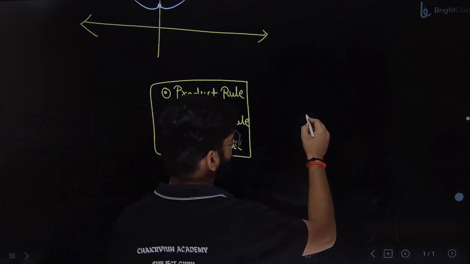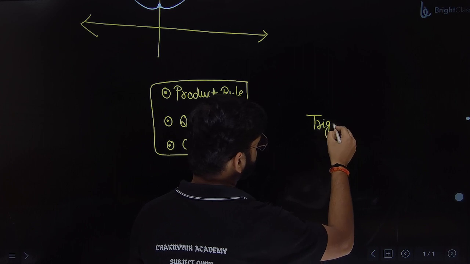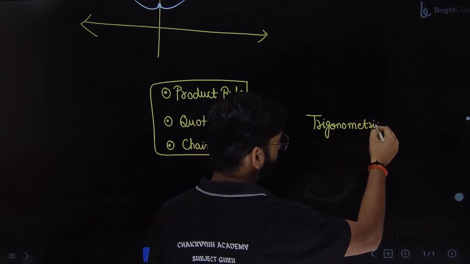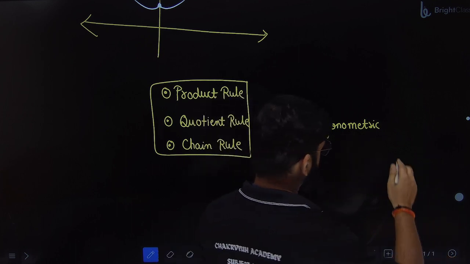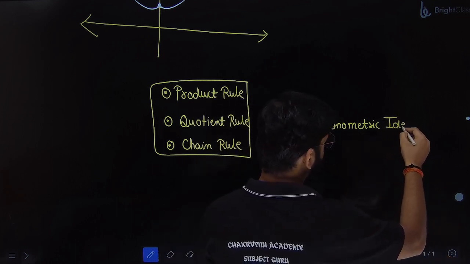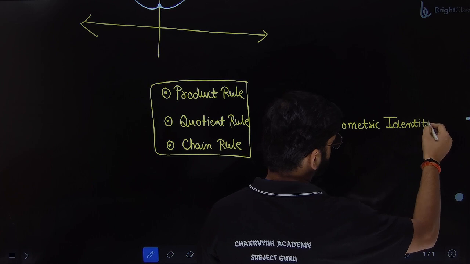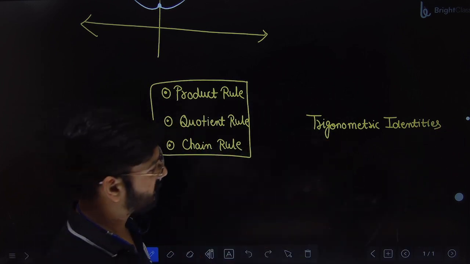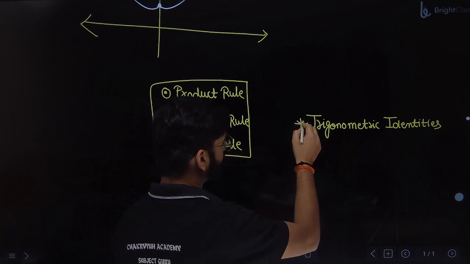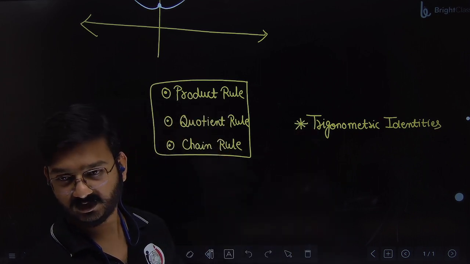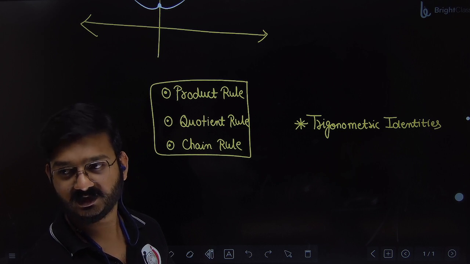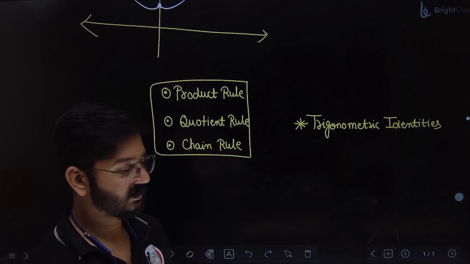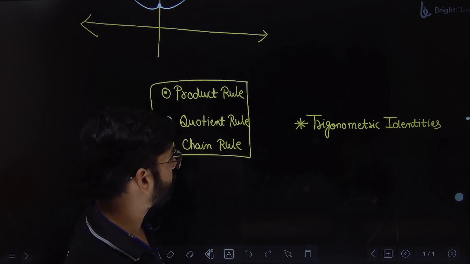Second thing, you need to know all trigonometric identities. Add these things in your existing notes, this grade 12 notes, trigonometric identities. Where will you find this? Grade 11 NCERT. If you don't have the NCERT, you can download it from cbse.nic.in or ncert.nic.in. It's free of cost. The latest one you can download. If you have a printer, you can take a print also.